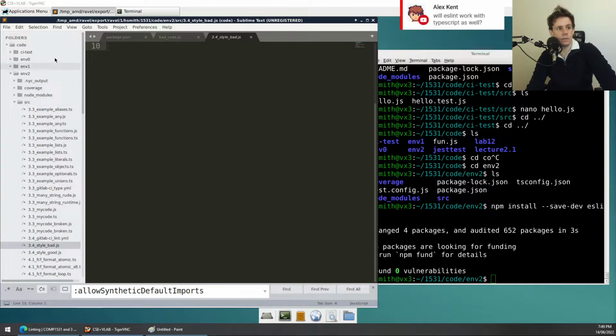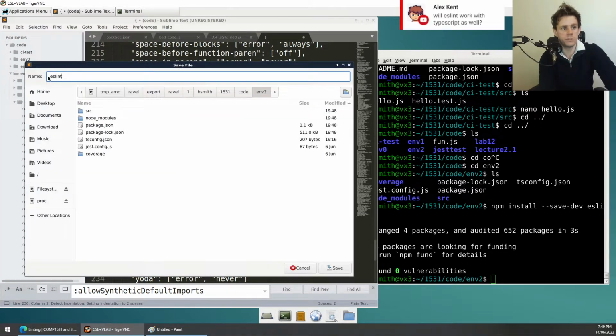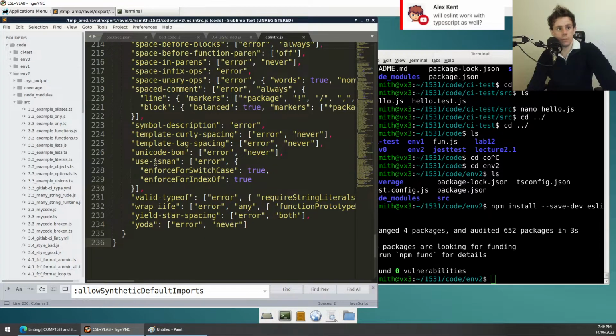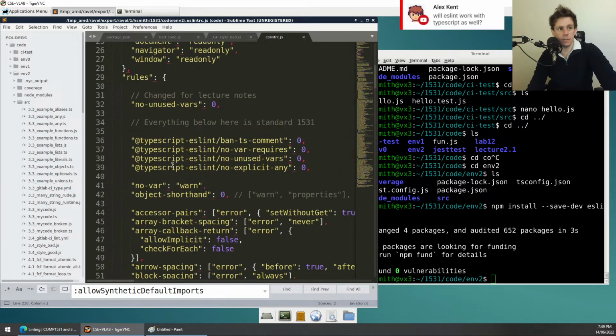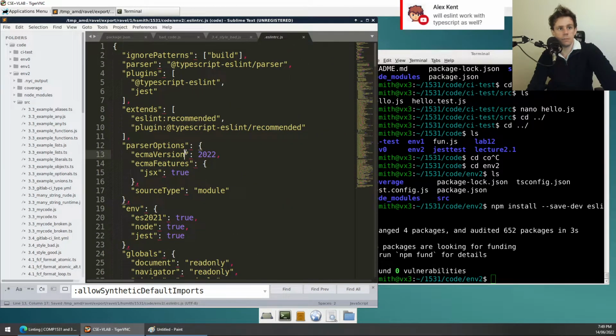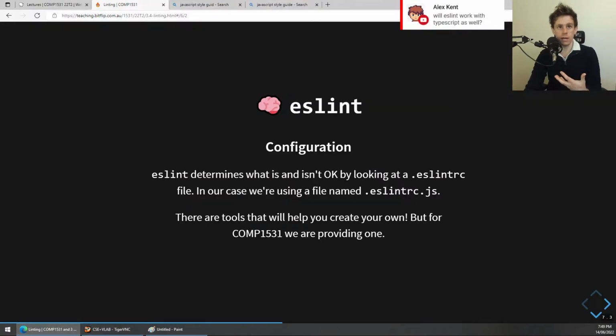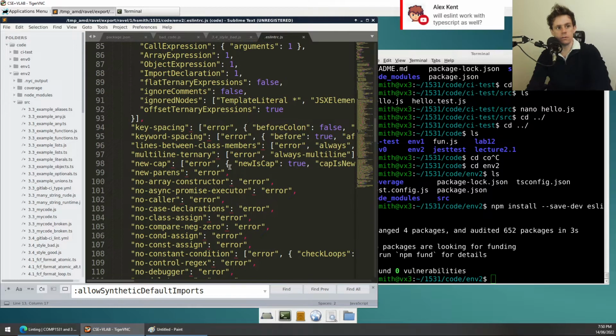Okay. I hadn't included it, but let's include it here. So there's basically a file, and that file is .eslintrc.js. Right, and it can be a few different things, but in this case, it's a JavaScript file, and this is essentially the instructions to Eslint as to what's good style and what's bad style, because Eslint doesn't have an inherent view of that, right? Eslint's looking for instructions. So now that I've got that file, and again, you don't need to know what's in this file. It's just a lot of stuff.